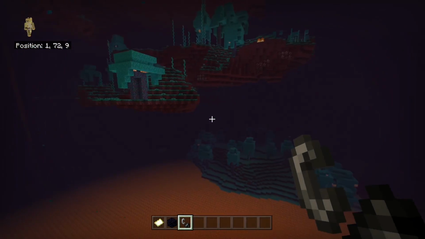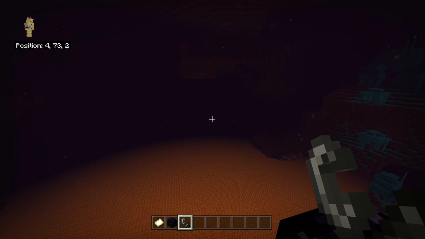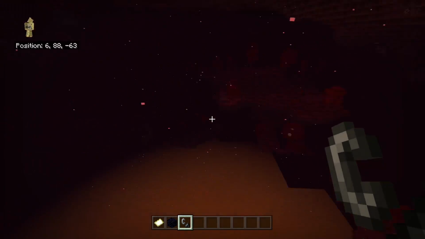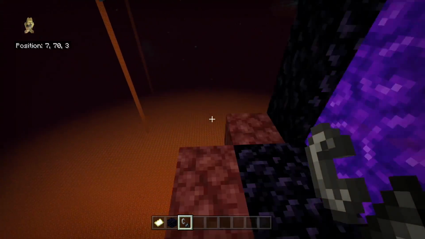However, as you can see, spawning surrounded on all 4 sides by warped forest is actually pretty impressive. Okay, you know what? 3 of the 4 sides is warped forest. The other side is crimson forest. So Minecraft's best Nether biomes, in my opinion. Delightful. Having a Nether portal be in the middle of all these things is so bad for speedrunning.